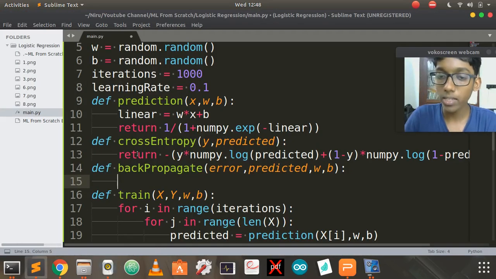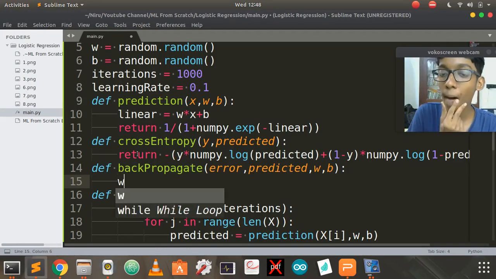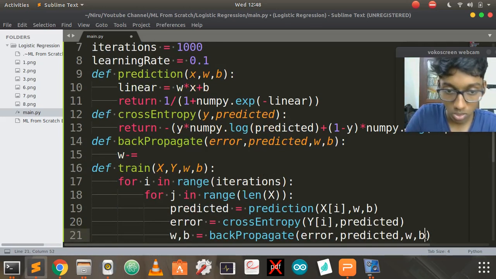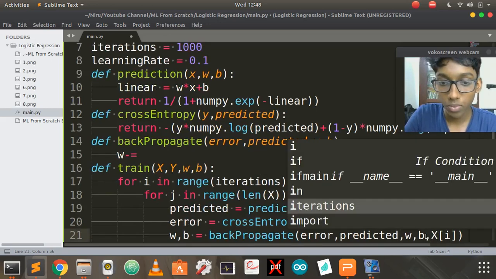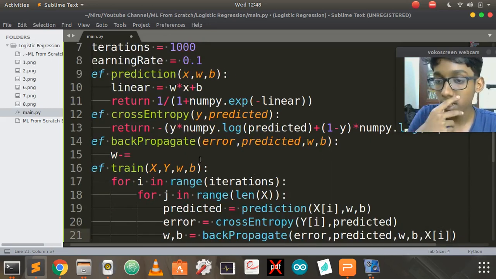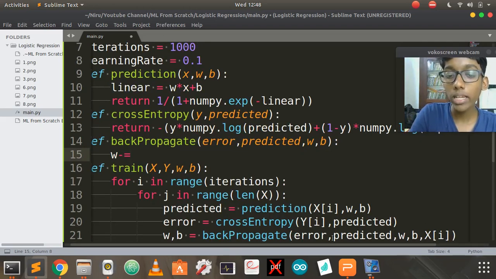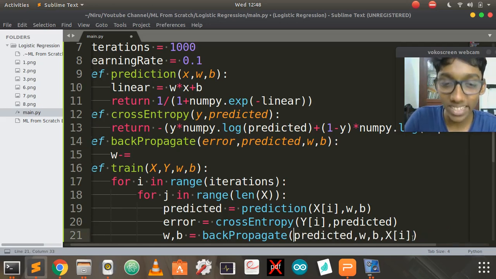So I'm gonna be saying w minus is equal to what, the coefficient was x. I have to put x as well, so xi, right? Now we also have to, no, I don't need the error actually. Why am I doing this? I am messing this up, right?